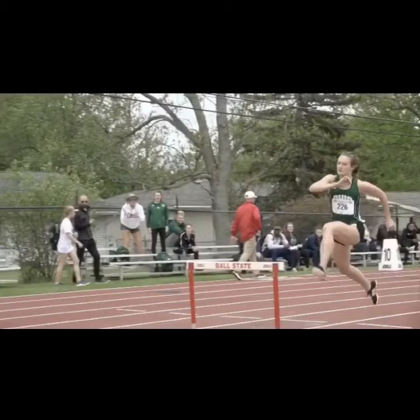I chose this clip of me to show the emphasis in Phase 2, the takeoff phase, on the lead leg. So this is the first leg to go over the hurdle. It's the leg, my left leg, that is in the air, heading over the hurdle. The head should be facing the hurdle and the eyes should be looking past the hurdle. So it's important for the runner to avoid looking down and watching themselves go over the hurdle. This would put the head out of line with the shoulders and would throw the torso off balance.